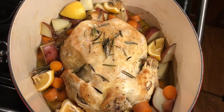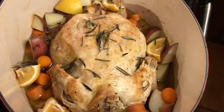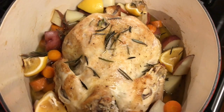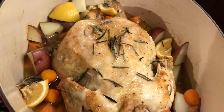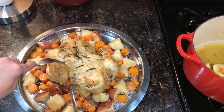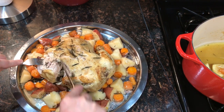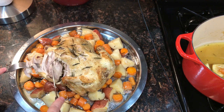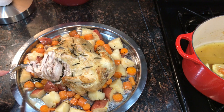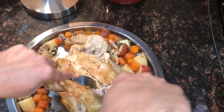There she is, all cooked up, looking really really good. The meat is already starting to fall almost off the bone. That's because we cooked it very low and very slow — it's almost like a braising technique, and the meat is going to be incredibly tender. Since we cooked this low and slow, we should need nothing more than a butter knife to cut this. Yep, look at that — right off. Look how tender it is, how easily it all falls apart.